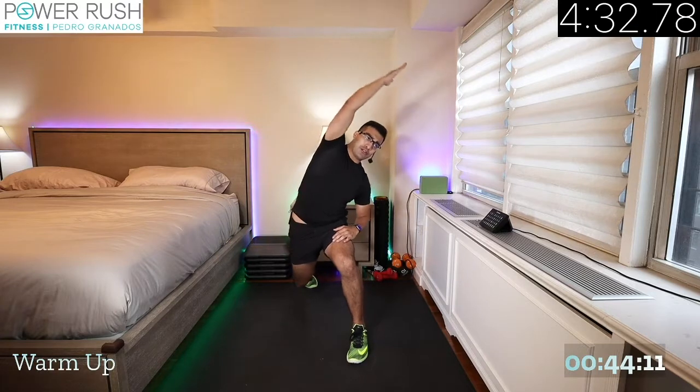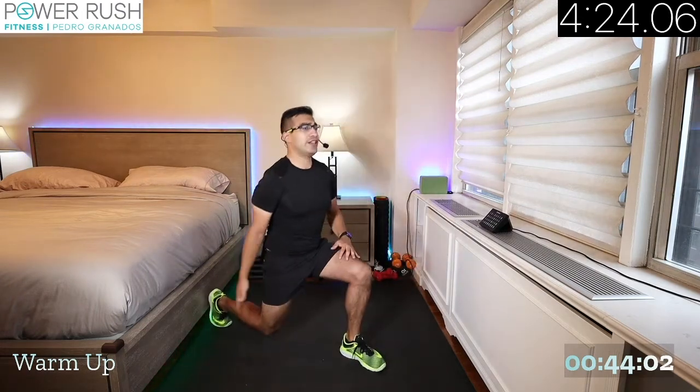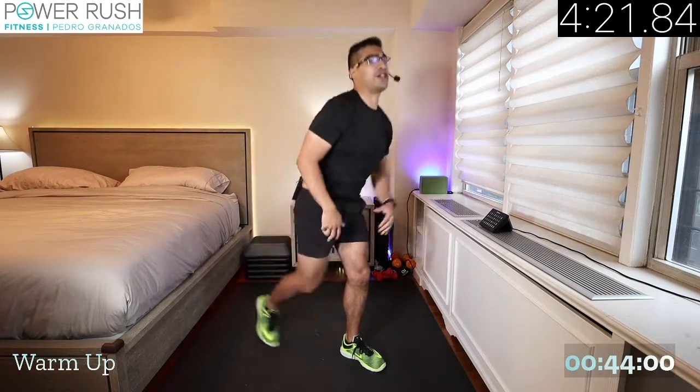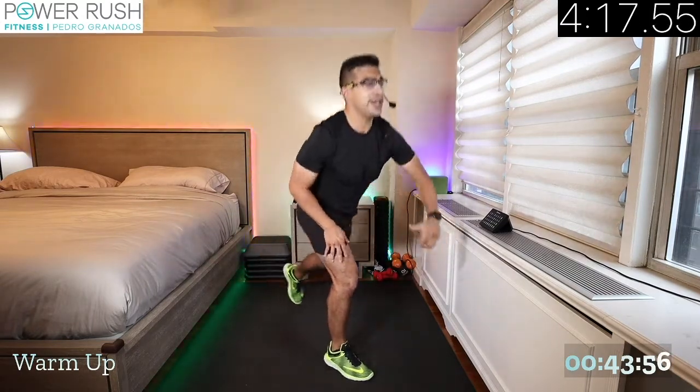I'm gonna show you the next move. You're gonna lunge back. As you lunge back, stretch to the side. Alternate legs, let's go. Lunge back, hands up, and reach. Showing you from the side, lunge, reach, come up. Lunge, reach, and up.